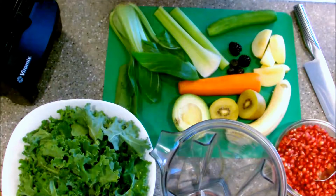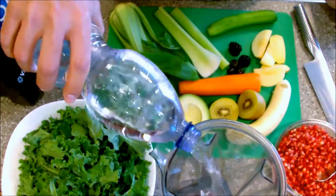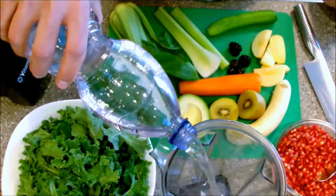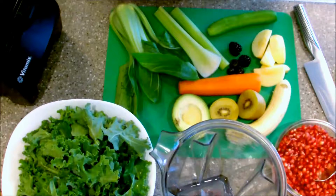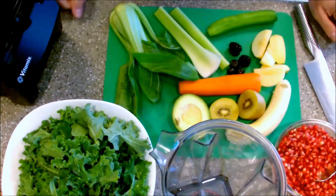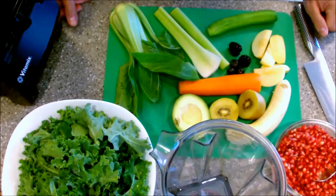What we're going to start off by doing is putting some water into our blender jug. Remember, as we said before, the difference between blending and juicing is great. When you blend, you retain all the fiber in the fruit and veg. I've put around 300 mils of water there.